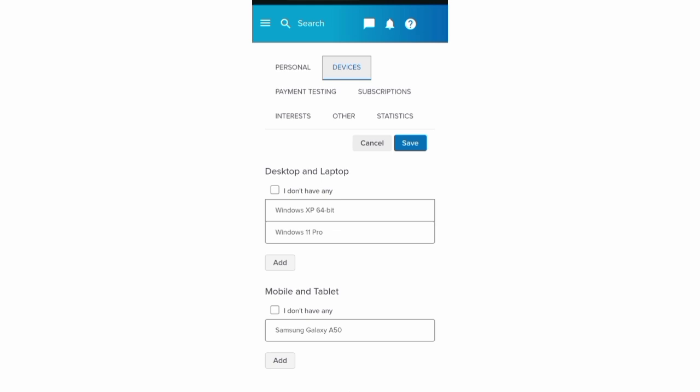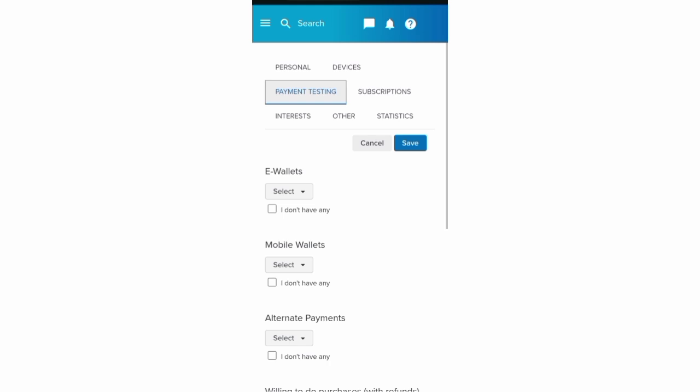Now we also have what we call payment testing. This is a testing where people design e-wallets and then they want to see how it works. So it's like a mobile money application that has been developed, and they want to see how it works. So you are going to use that mobile or payment platform and perform some transactions, and then you get paid for just using that platform.